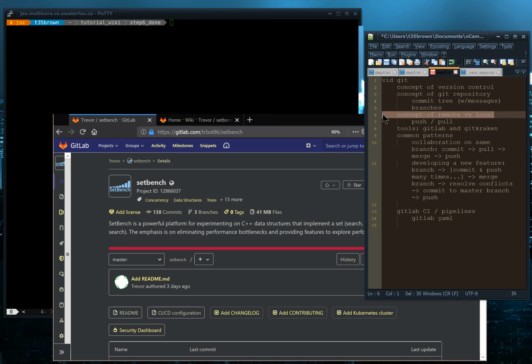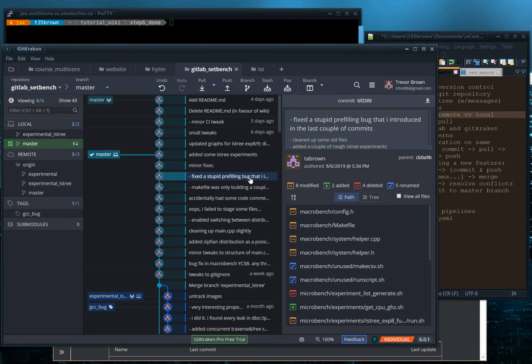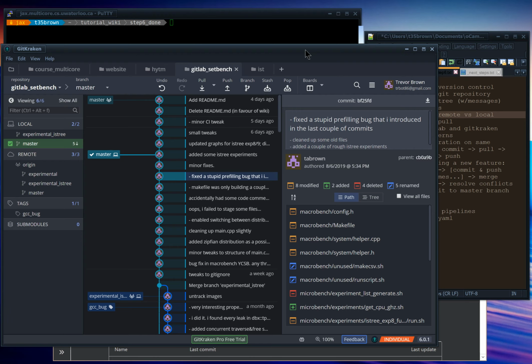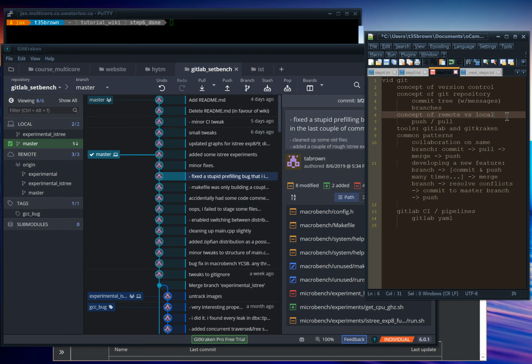So Git is sort of an interesting version control system because it was designed to be of use to programmers who have to work in large collaborative teams. And so you have kind of a remote repository, which is like the main repository. It's sort of the master repository. And then every developer who's working on a project also has a local repository. When you commit, you actually are making changes only to your local repository. And those changes are propagated to the remote repository where other developers can see them only if you push.